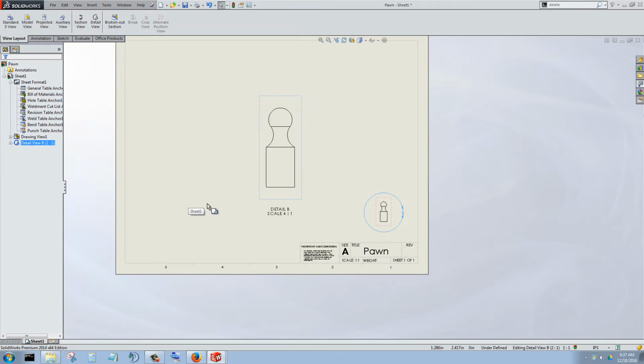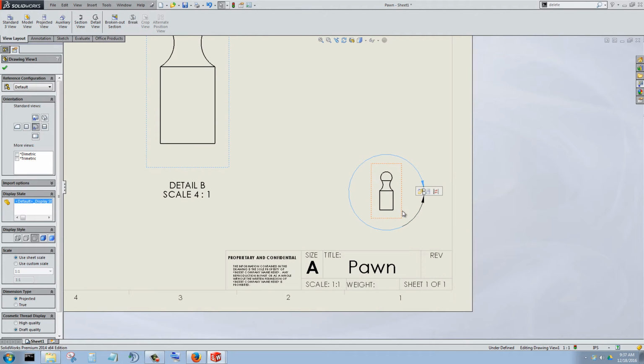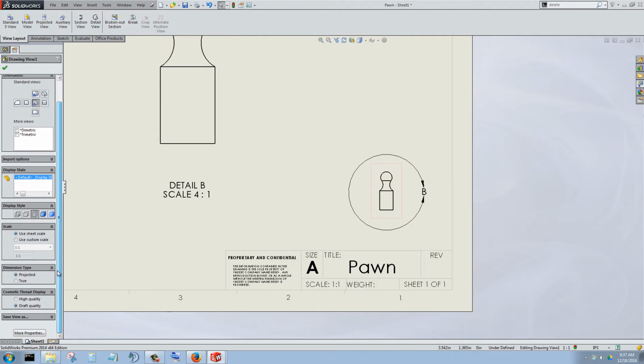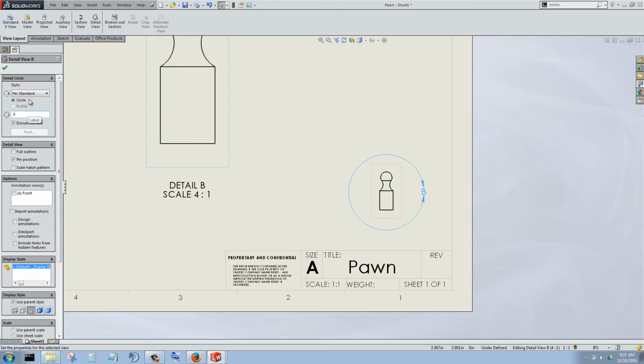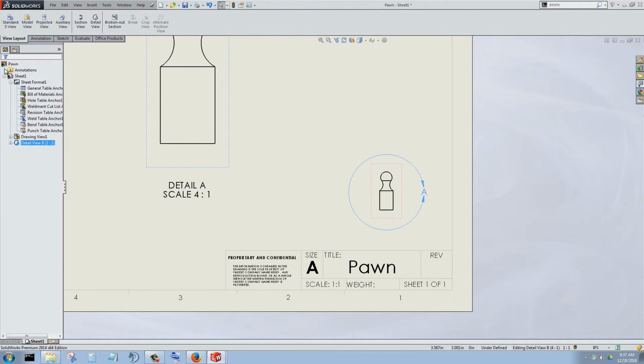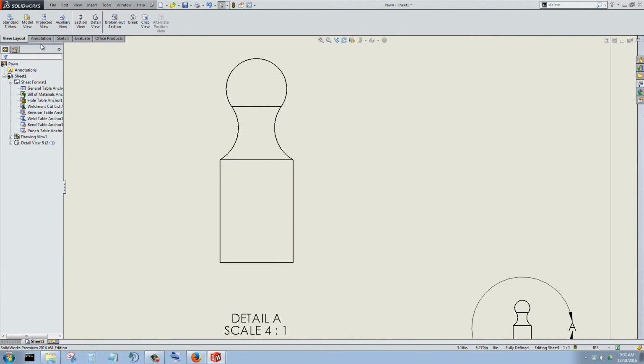Okay, not sure why that's detail B, it should be just detail A. So if I can click back on this, I wonder, or maybe it's on, okay, detail, let's just make that detail A.